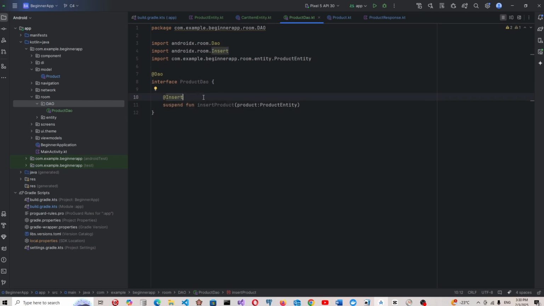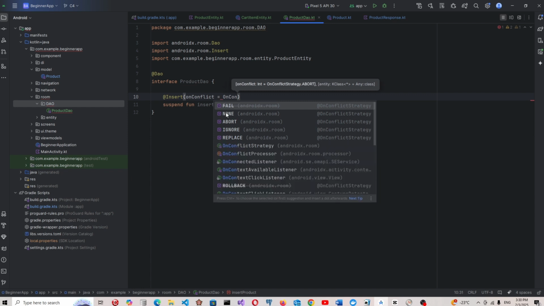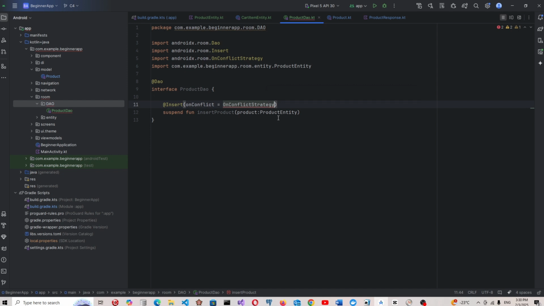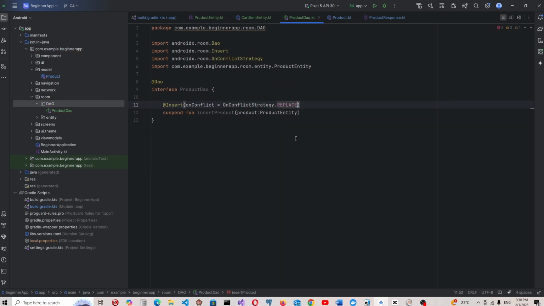This insert we will specify the parameter on conflict, which equals conflict strategy dot replace.